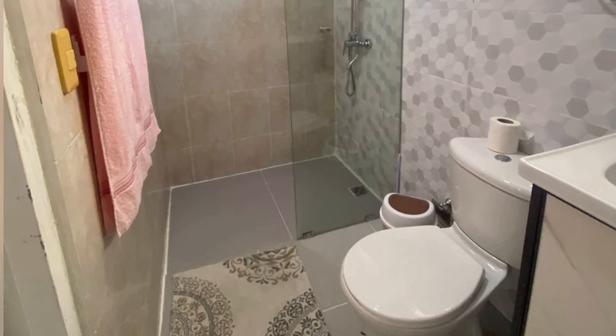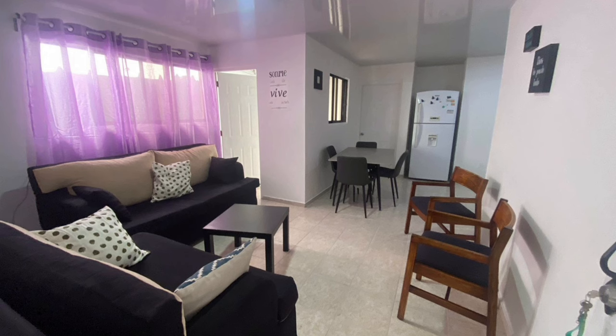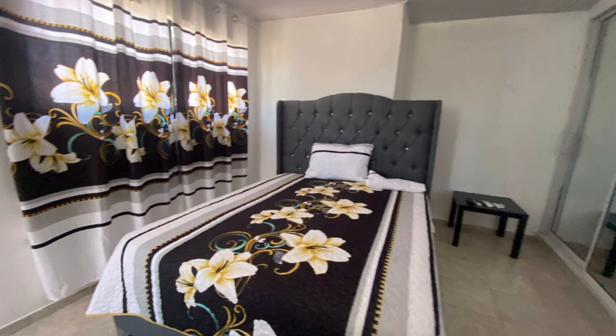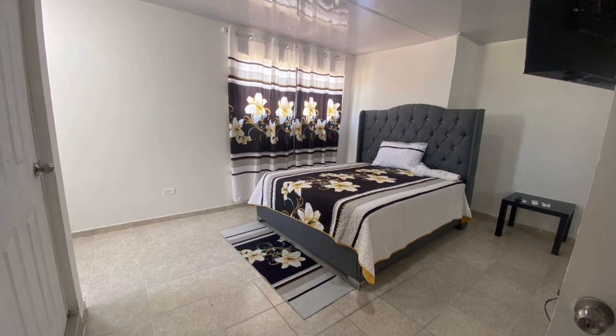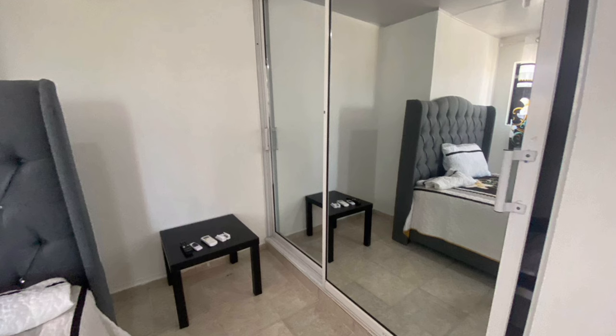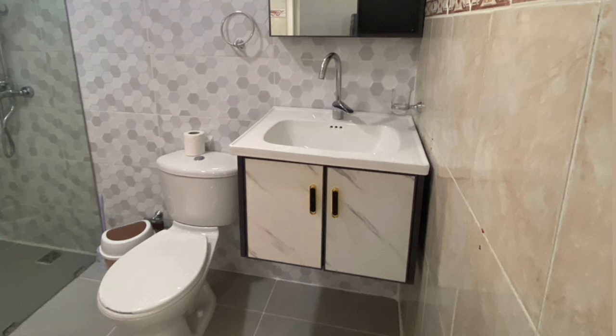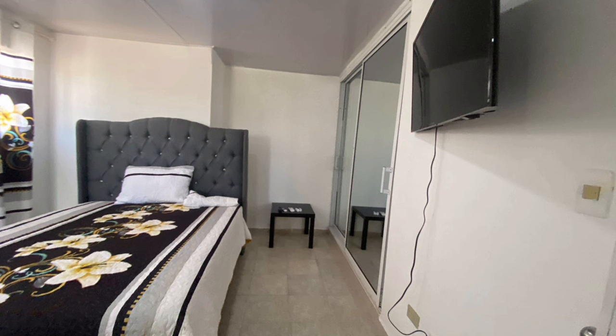Some of you might be wondering about the beach. The beach is a very close distance to this location. In Puerto Plata, the beach is called the Malecon, and it has different restaurants — at nighttime it really comes alive. The cruise ships dock right on that beach, which is pretty cool. Those cruise ships blow my mind whenever I see them — they look like a building floating on its side.